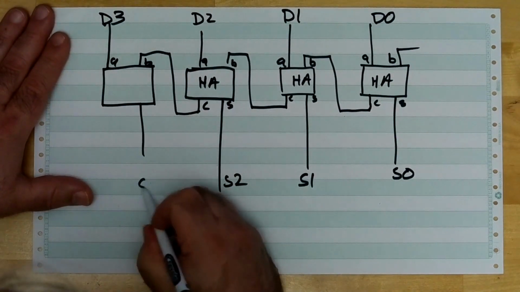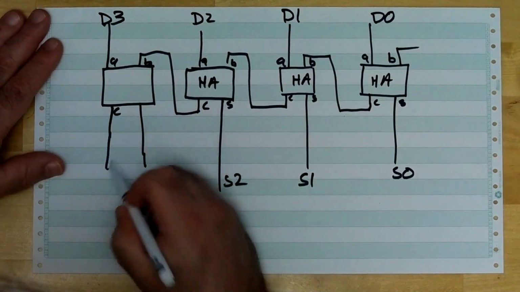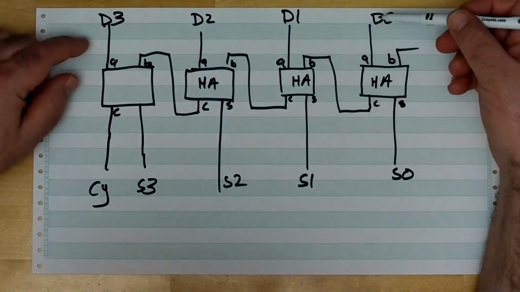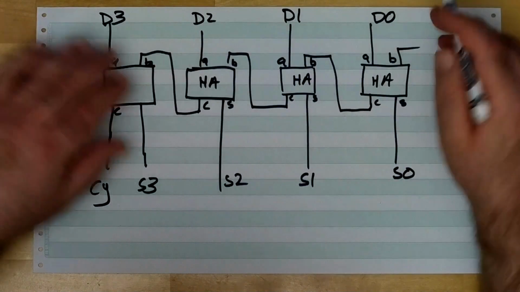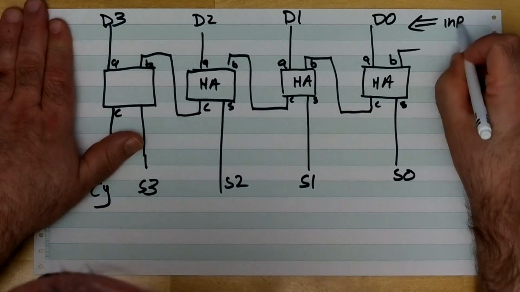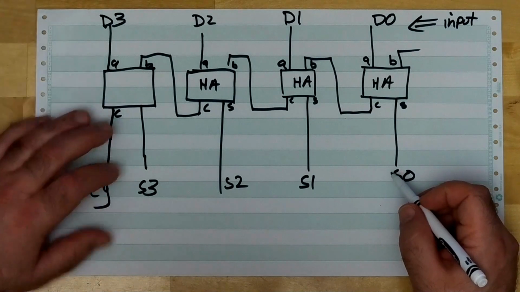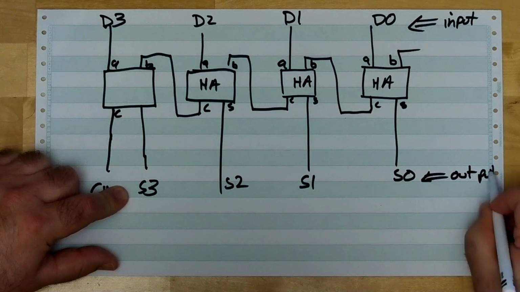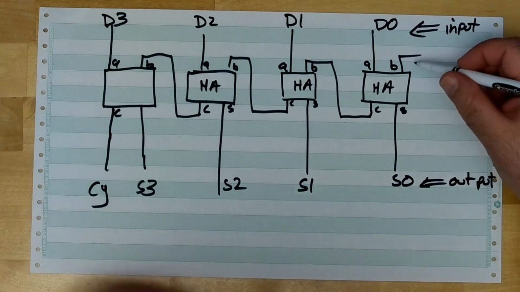The sum for bit number 3 will be here. What are you going to do with this thing? The carry here, we'll just call this the carry that goes along with our sum, right? If you have a 4-bit number, we can call that D0, D1, D2, D3. Those are the 4 bits. This is my input, right? All right. Down here, the 4-bit sum is expressed with these 4 bits, all right? And what are we going to do about this signal? What are these all about?